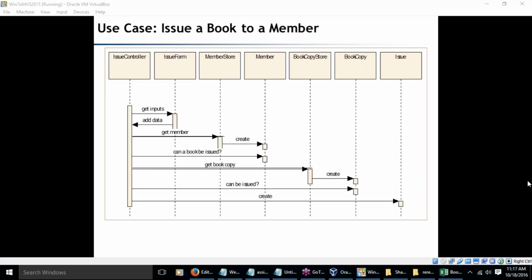Abhay: book controller, create form, staff store. Okay, Abhay, I did not get what the staff store is, and the book copy store is okay. Instead of create book, it should be book. The name of the class should be book. Create book is more like a method; it sounds like a constructor. So it should be book. And the staff store, I could not get why you added it there, because this was more about book management. Add a controller to call the book copy store and add a new object of book copy. Okay.